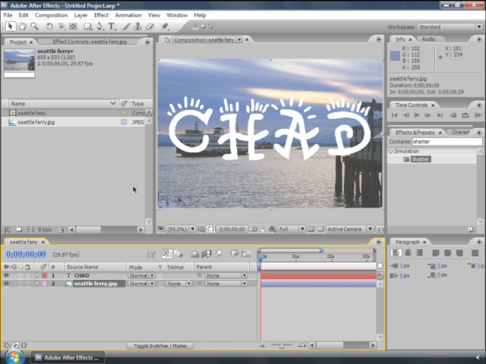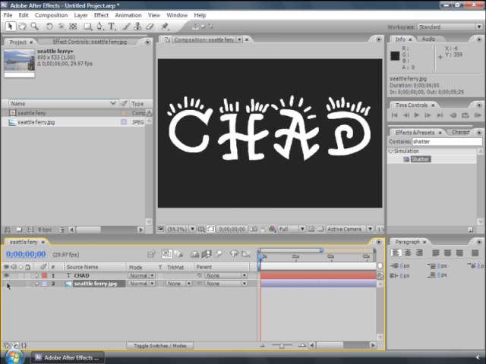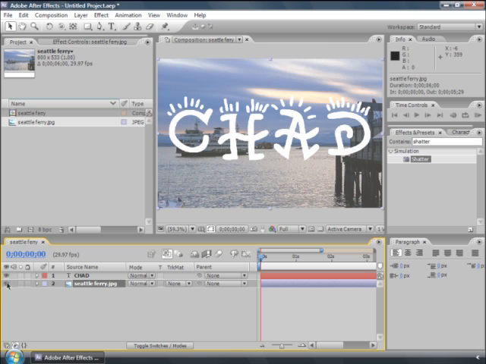Now, I have just basically two layers here. I have my text. This is just a standard text layer, as you can see from the T, and then just a photo. I try to keep this as simple as possible. You could also use a movie for this, and then your 3D text will actually have a movie playing on it, which would be even more awesome. But I want to just get down to the base level here. If I can make it look this cool with just a photo and a text layer, think of the possibilities.